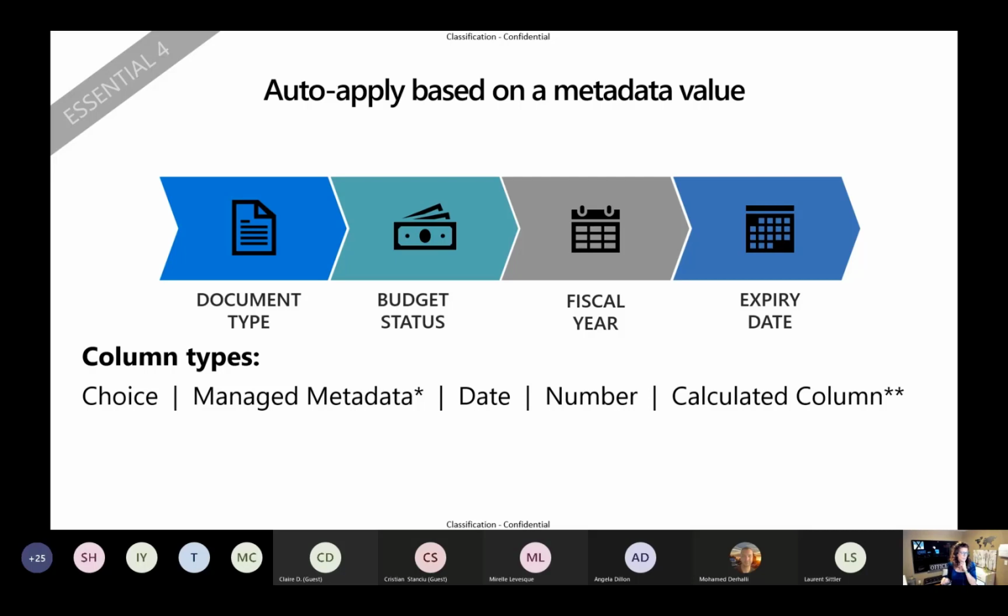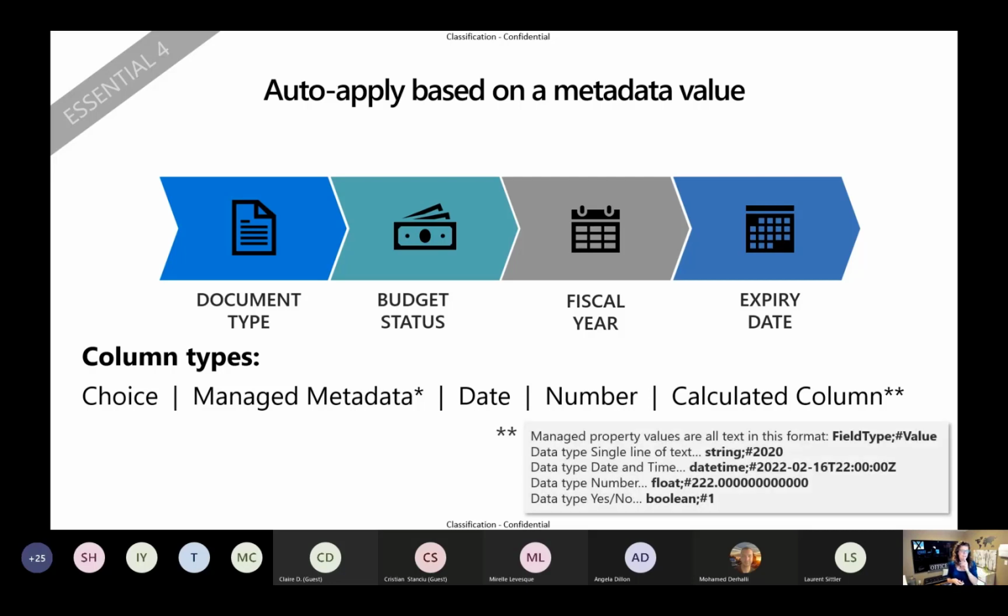And on the calculated column, actually, no, that's not right. I think it has to be a tenant level term set. And the calculated column, I was just asked this question the other day, and I published a blog post yesterday on if you can use a calculated column for an auto apply condition of a label. And yes, you can, but there's some constraints. And the reason there's some constraints, it goes back to SharePoint search and what's actually stored in the search index, which is what you're querying against.